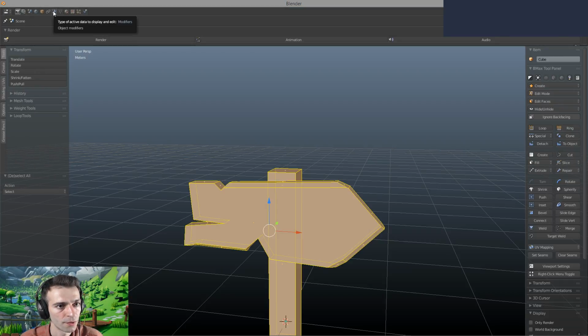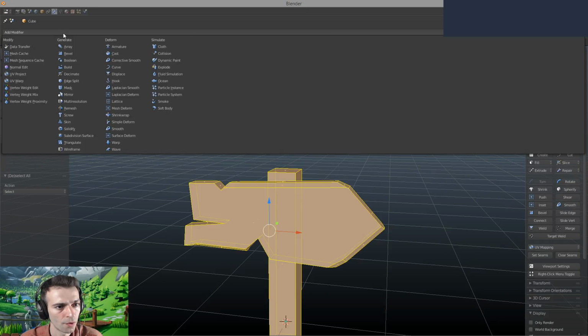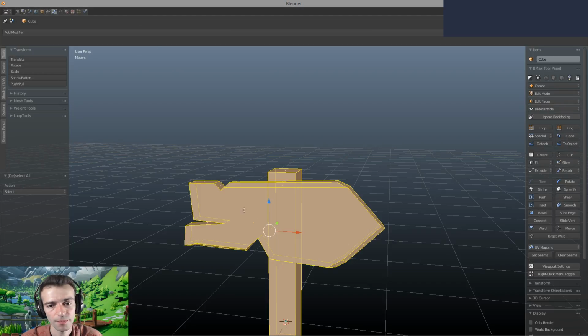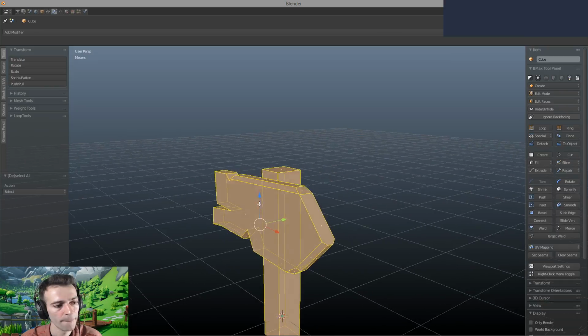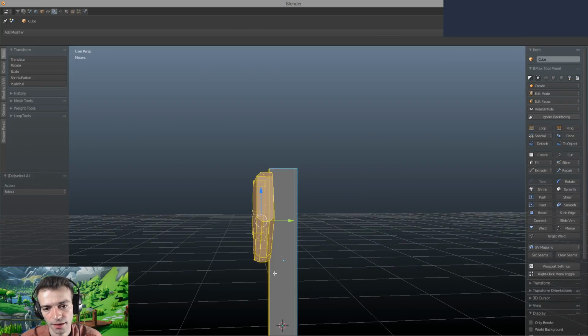Properties. Randomize. It might be here, but it might not be here. Ah, it might be. Okay.